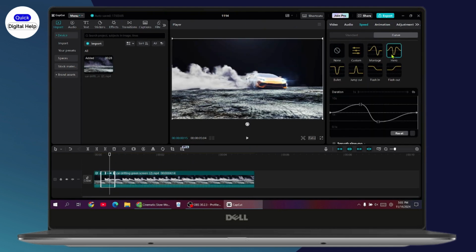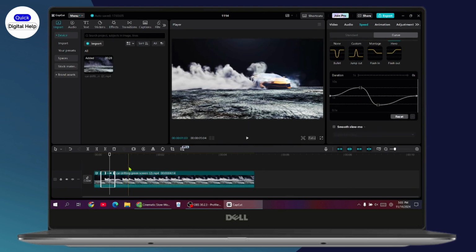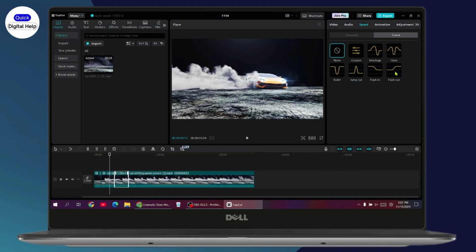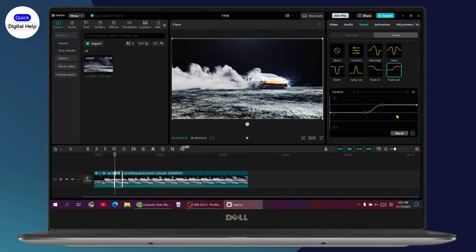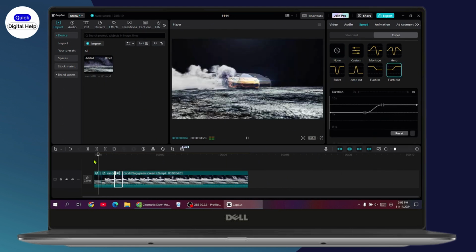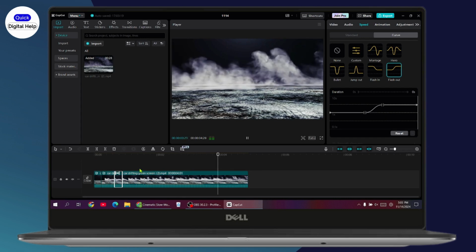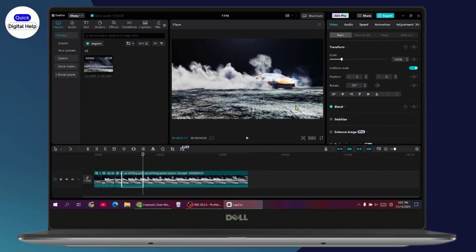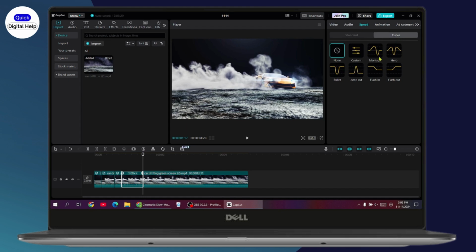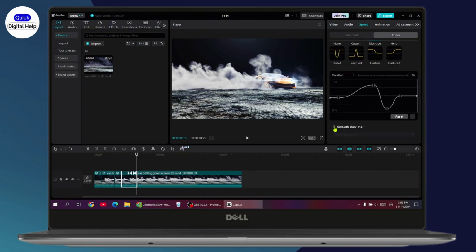So I'll be choosing the second one, and you can also adjust this one too, and in the same way you can go with the next part and add a preset again, or just go with the custom option to add custom presets. Now if you play the video, then you'll be able to have this kind of interface. So in the same way, you can simply split the video, go with speed, curve, and then add your slow-mo. Go with smooth slow-mo, enable that, and that's it.